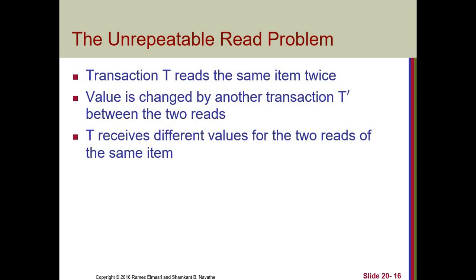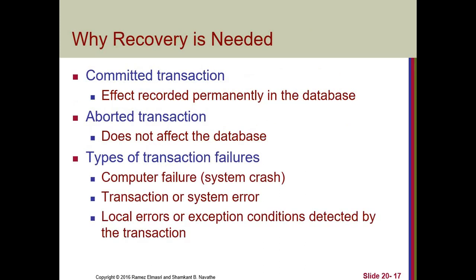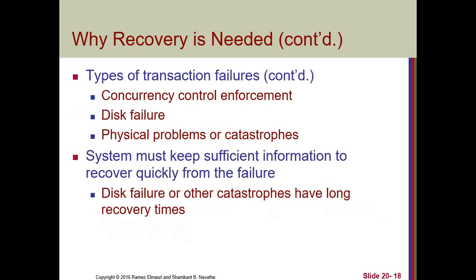An unrepeatable read problem means an update occurred between read commands, generally a write command, which resulted in different reads for the same attribute. Think of using Access, Excel, Word, or PowerPoint. When it crashes and you reopen, you may be asked to recover a file. Same applies here. We don't want a damaged or corrupt file.